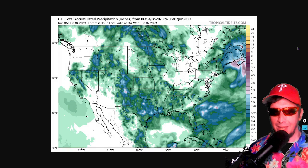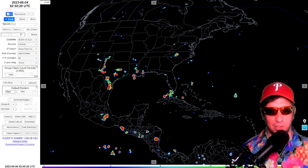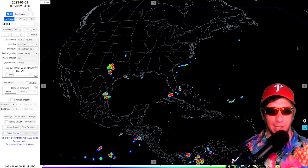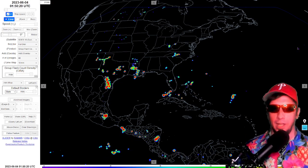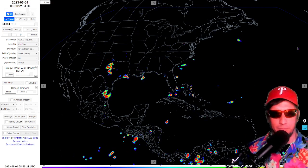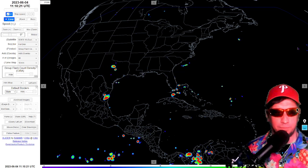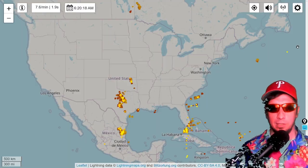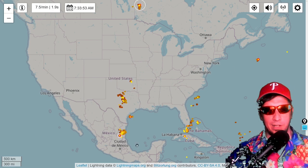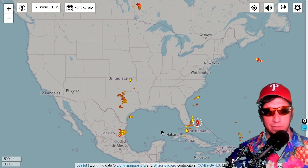And remember, folks, lightning indeed strikes twice. Don't assume that because lightning struck a place that it's not going to strike it again. What if there's a gigantic magnetite deposit in the ground where the lightning struck? Right? Don't stand there. So that's the past about 10 hours. And let's take a look at the current situation. Do we have any terrestrial strikes in the U.S.? I'm unconvinced. Some around the Bahamas.